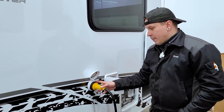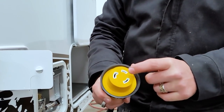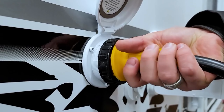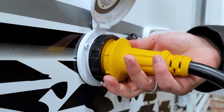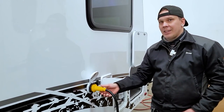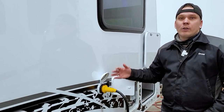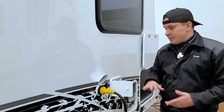We have our 30-amp 110-volt power supply here. This only plugs into the camper one way — you have two slotted receptacles and one L-shaped. Match those up with the corresponding prongs on the camper, plug straight in, give it an eighth-inch turn to the right to lock it in, then screw down the secondary collar. My number one recommendation for every unit we deliver is adding a 30-amp surge protector in line with all the sensitive electronics, as that is truly the only way to protect them from substandard wiring, natural surges, or a faulty power supply.